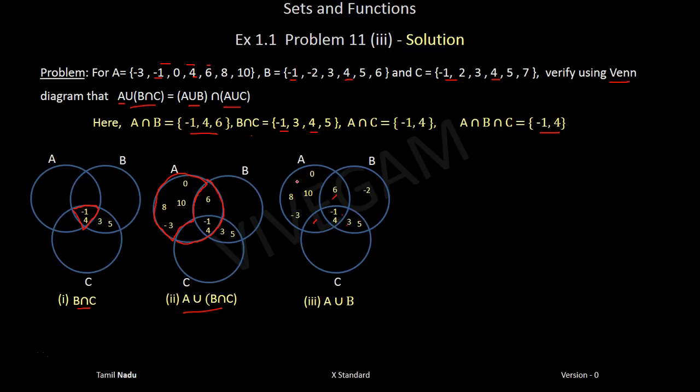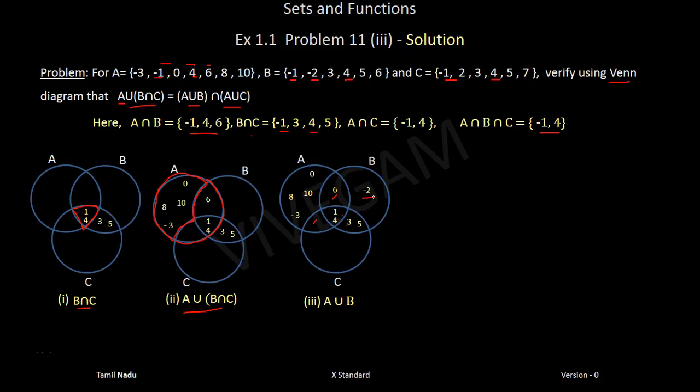Now what is left out is A. Actually you can copy this as it is, you don't need to do this at all. So 8, 10, 0, 3. This will all come, right? Now all we need to do is see B. In B, minus 1 is covered, minus 2 is not covered, so we'll have to write it here. 3 is covered here, 4 is covered here, and 5 is covered here. 6 is covered here. So minus 2 only is left out. So minus 2 will come in this area, because whatever is left out is the pure B, which has nothing to do with A and C.